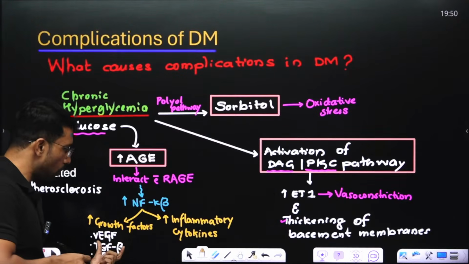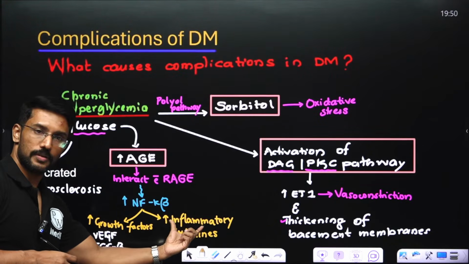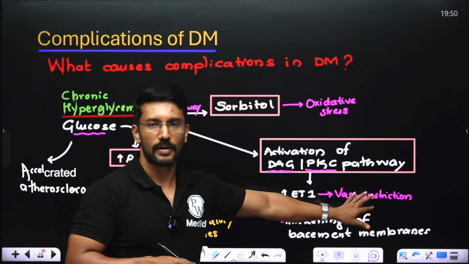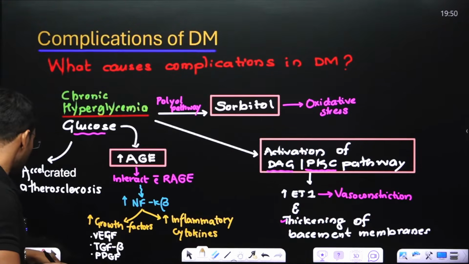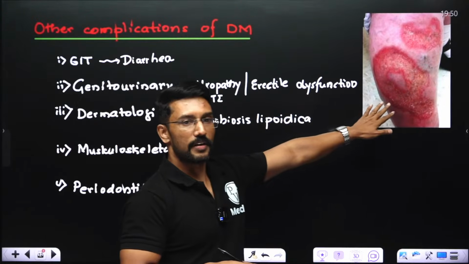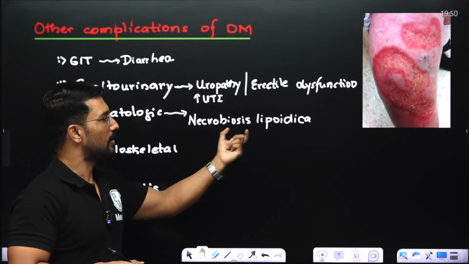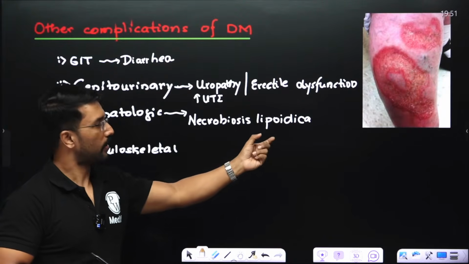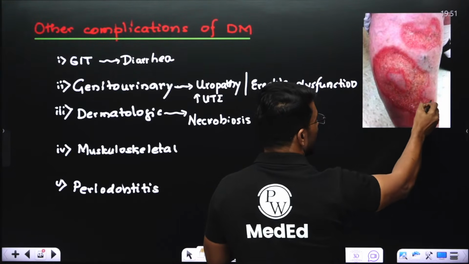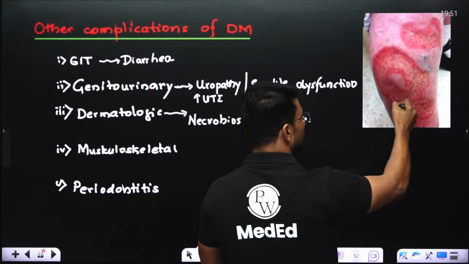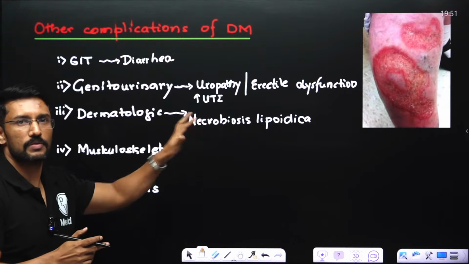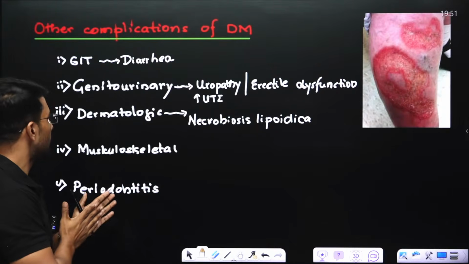So that abnormal forms of collagen, inflammation because of the inflammatory cytokines, plus microvascular injury, all combined lead to these granulomatous ulcers in the shin area. We call it necrobiosis lipoidica. Okay, so as you see here, you can see an inflammatory area with well demarcated erythematous edges. That's classical necrobiosis lipoidica. This is an image based question which has been repeatedly asked in the exams.